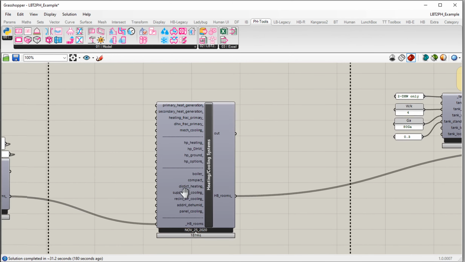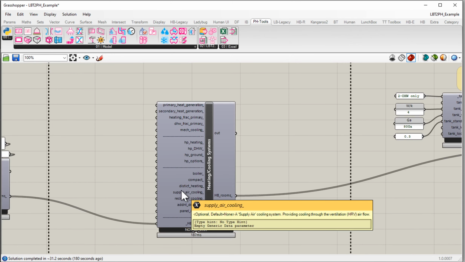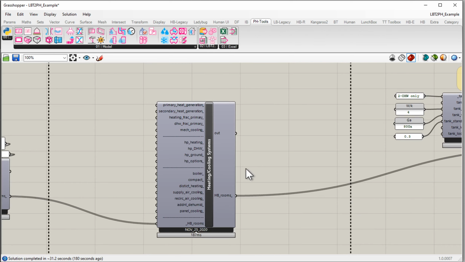And first of all, let's talk about adding a heat pump for heating our building. So our primary energy is far too high, and one of the things that we could do to bring that down would be to use a heat pump system. So how are we going to build out a heat pump for our heating?